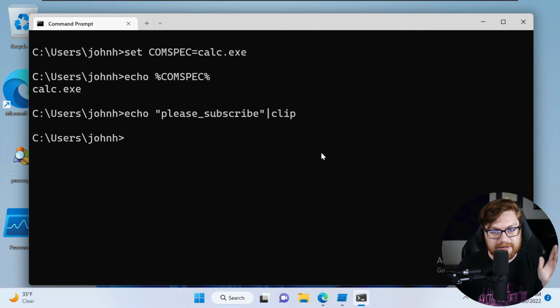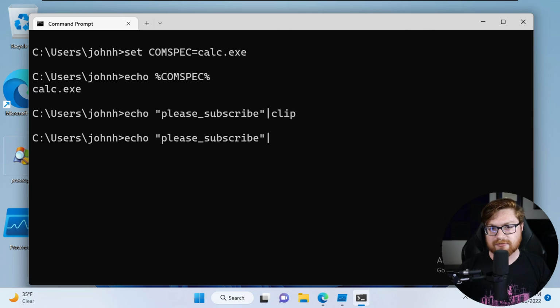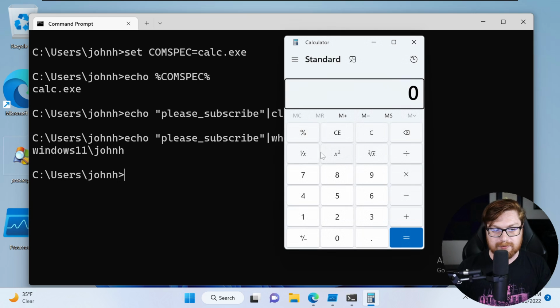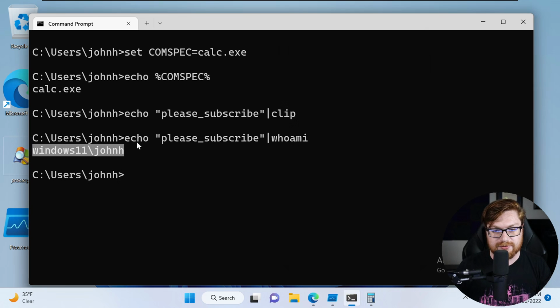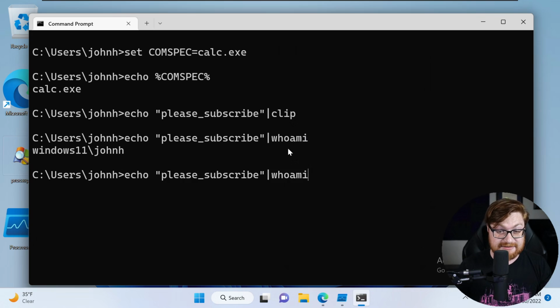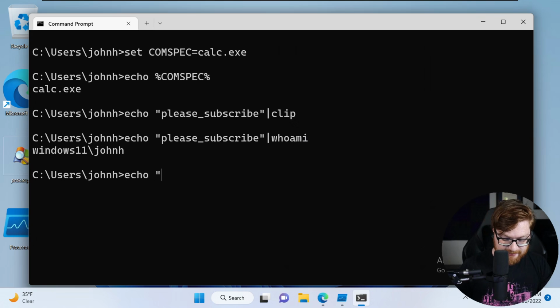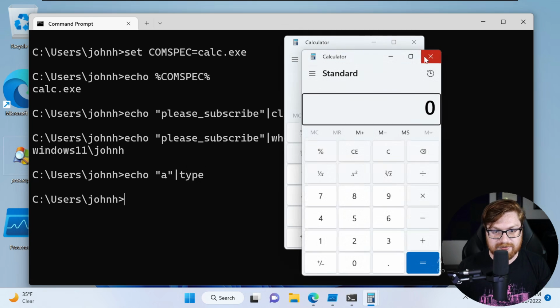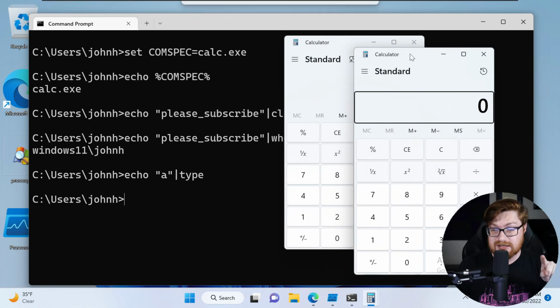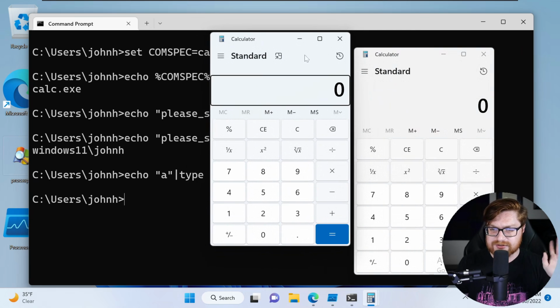And he's shown in his tweet that this could happen for other situations. Like you could pipe this into whoami. Still pops calc, and whoami executes. We could change this to like type. Let me change that again to the type command. And that fires, and it actually fires twice, which is weird. I don't exactly know why.